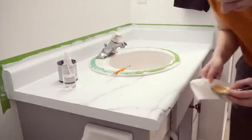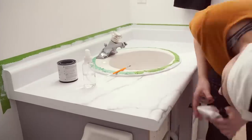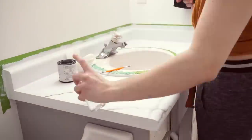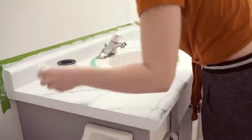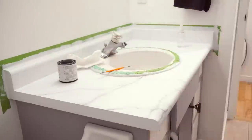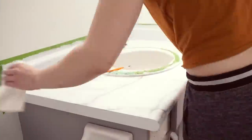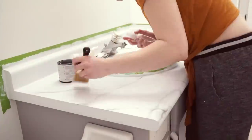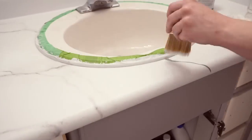And yes, it can take quite a bit of time. Honestly, this tiny little bit of a countertop here probably took me a good 2 hours, I would say, maybe even 2.5 hours to do. The kitchen probably took me a good 4 hours to complete all the marbling, but I went a little bit more with this countertop because I wanted it to be a little bit more of a busy marble rather than the more simplistic marble that I did in the kitchen.